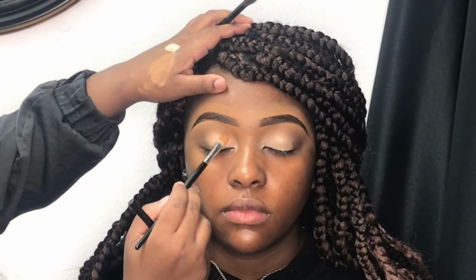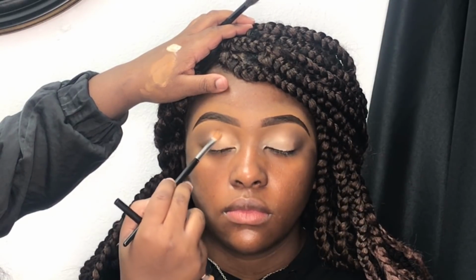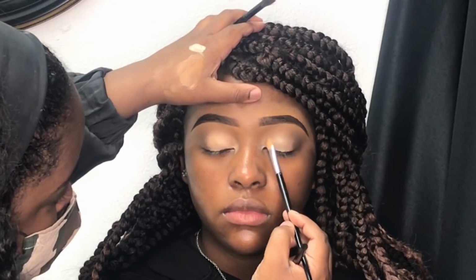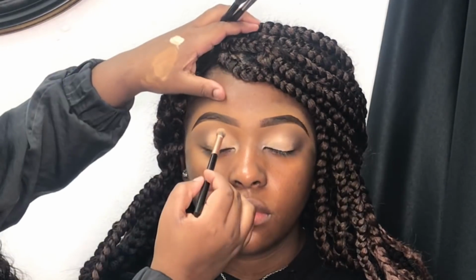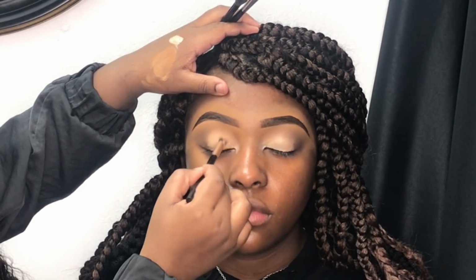I'm going to take whatever excess P.louise base is left on that brush and apply it to her lids. This step is optional. You really don't have to do this, but I just like to do it to ensure whatever eyeshadow I apply on her lids is pigmented. Now I'm just buffing this product out using my buffing brush.